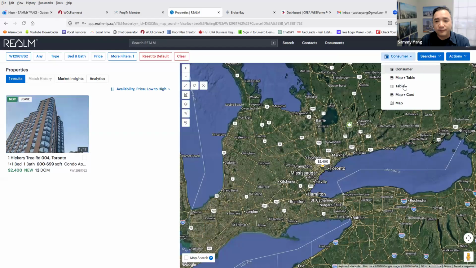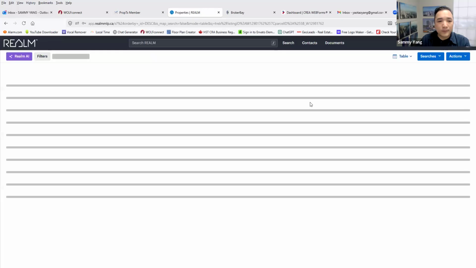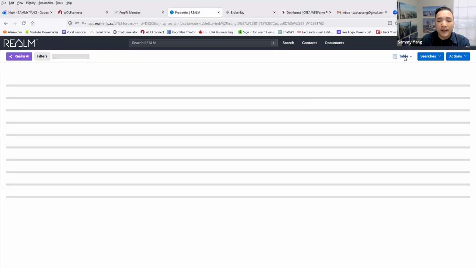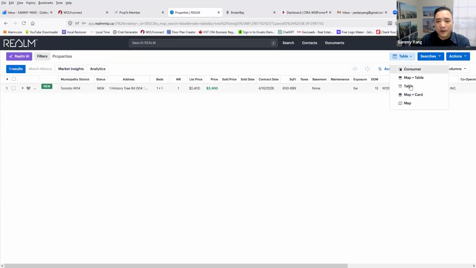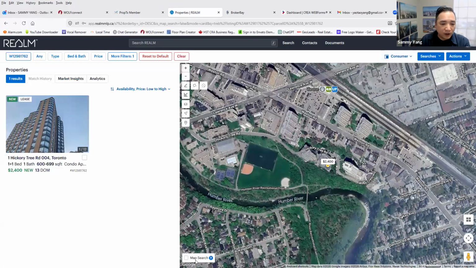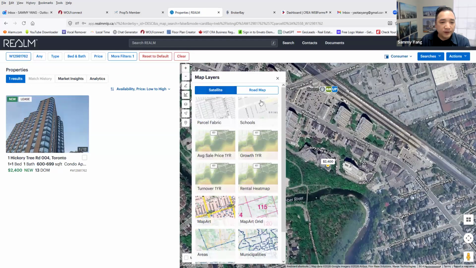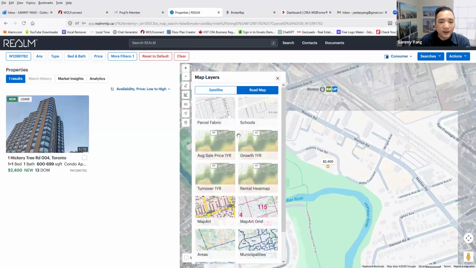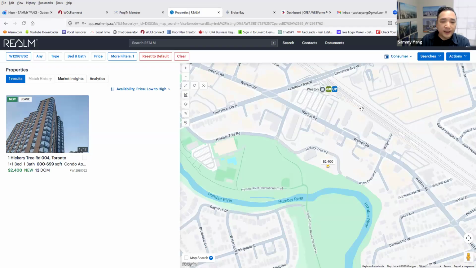And there's a few different types of view. Usually the default is the consumer view. So this is the default. I think a lot of agents have the default.